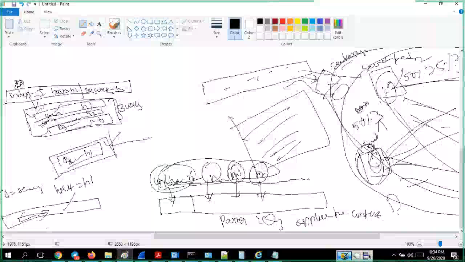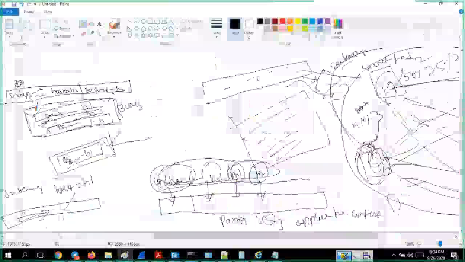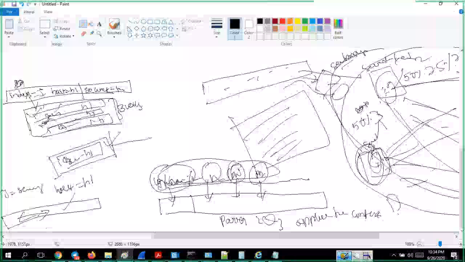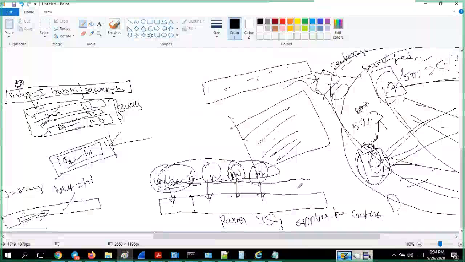Now, is it clear what is meant by parser? It takes the data and converts it into whatever understandable format the indexer needs. Parser will always do whatever it understands. If there is some information it doesn't understand, it will leave it like that. Whatever it can do, it has done its task.